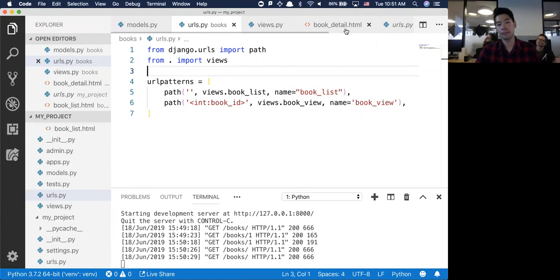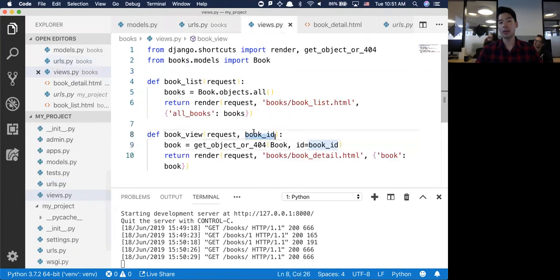The route in books. So that's saying an integer, and then this integer is equal to book ID. Yes, that's exactly it. So /int book ID. So what I'm expecting is an integer. Whatever that value is, I'm going to save it as book ID. Once I get book ID, I'm going to look for that book inside the database by using this get object or 404, passing the model name and what I'm looking up by. The book has a primary key called ID, and I'm going to set it equal to book ID.